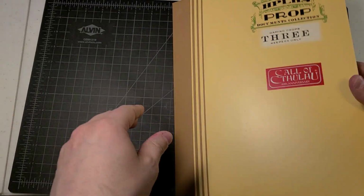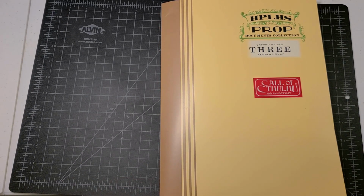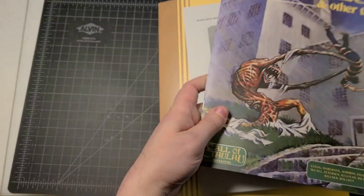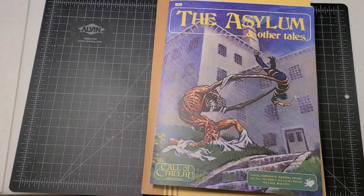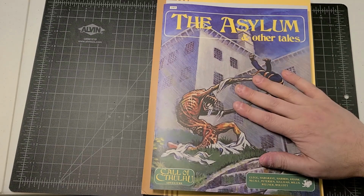So I hope you enjoyed the mini unboxing at the start, and for those of you who stuck around, I hope you enjoyed the comparison of the original scenario to the 40th anniversary box set versions of the handouts to the prop set versions of the handouts. And the prop set versions are amazing. And so, woe to me, I'm going to be checking out the prop set for Masks of Nyarlathotep. I'll just have to find a way to prioritize money to obtain that at some point. But I'm convinced after receiving the prop set for the 40th anniversary.